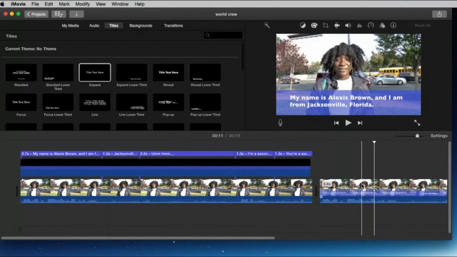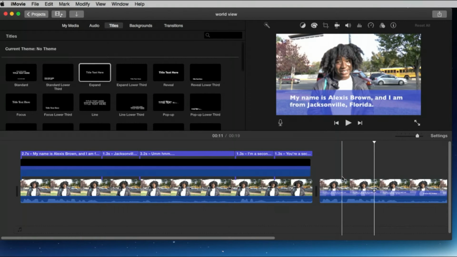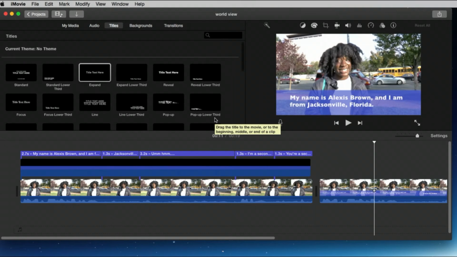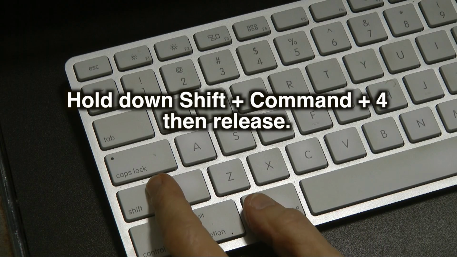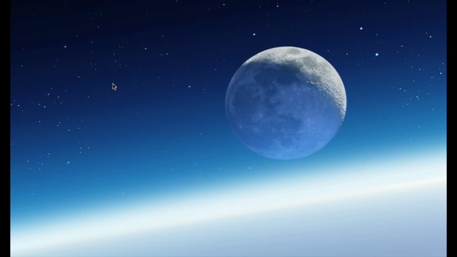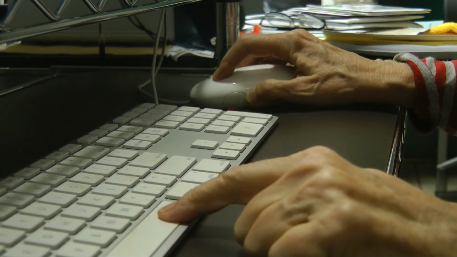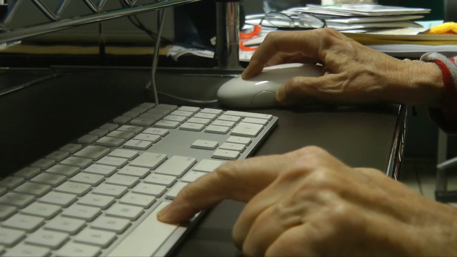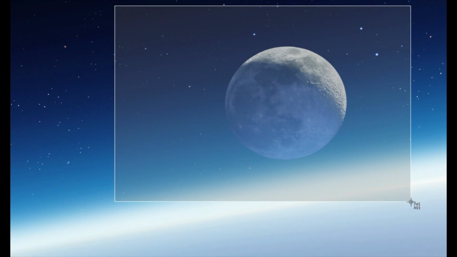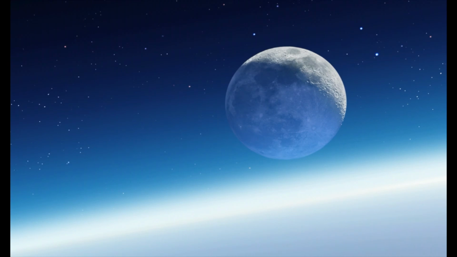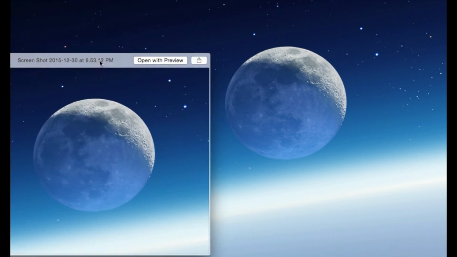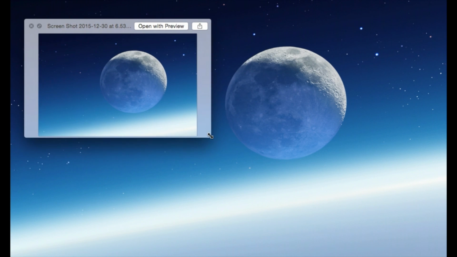Okay, and the last thing I'm going to show you is what's called snapshotting, and that's really, really useful for these projects. All that does is give you a way to make an image of anything that you can see on the computer screen. So here's just my desktop screensaver. I'm holding down Shift Command 4, let up. Now, see how the cursor turned to that? I'm just clicking and dragging, but don't let up on the mouse. Hold down the space bar and you can move the box around, but just drag with the mouse to resize. Hold down the space bar to put the box where you want it, then release and snap. You've got a screenshot, and here it is, which you can import back into your project.